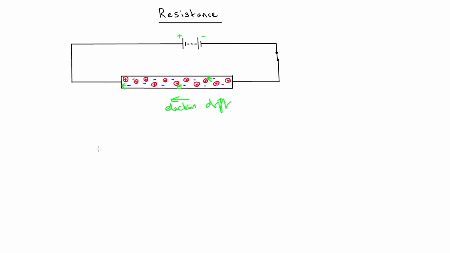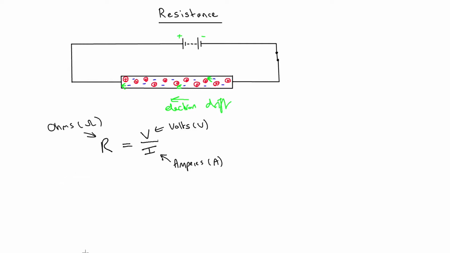And we can define the resistance of a material as being the potential difference across that material divided by the current that passes through it. So in other words, if I need to put a large potential difference across a component to drive even a small current through it, that will mean that that component has a high resistance. Equally, if quite small voltages produce large currents, that means the resistance will be small.